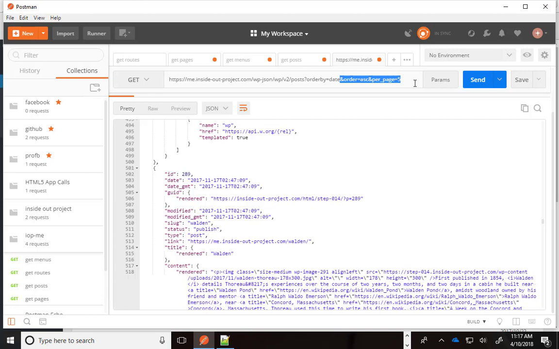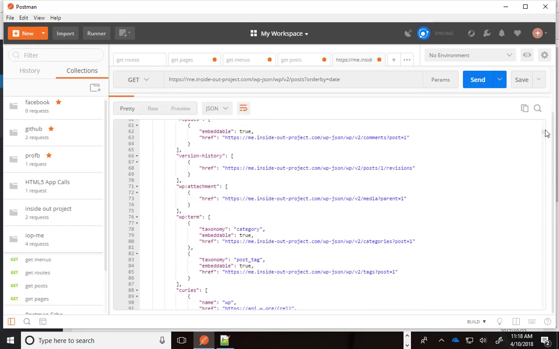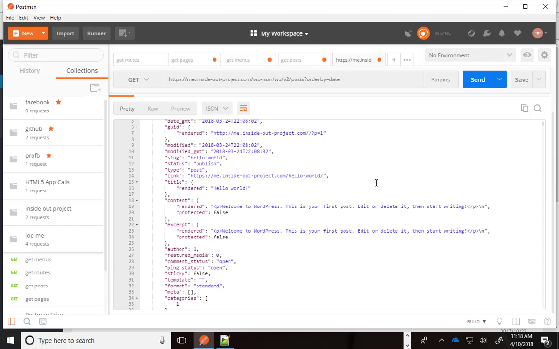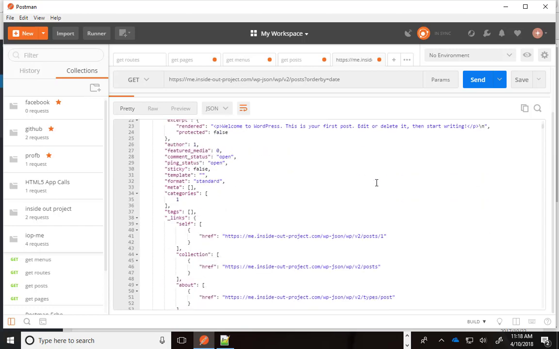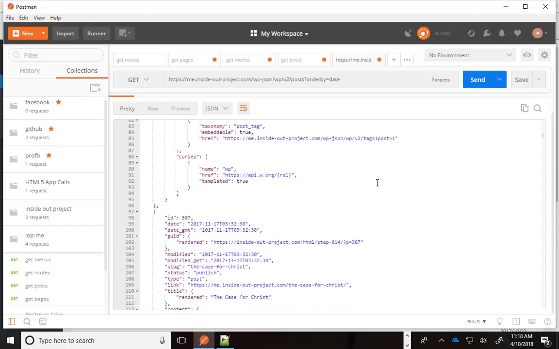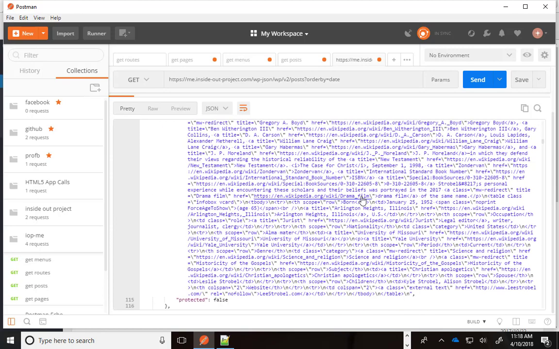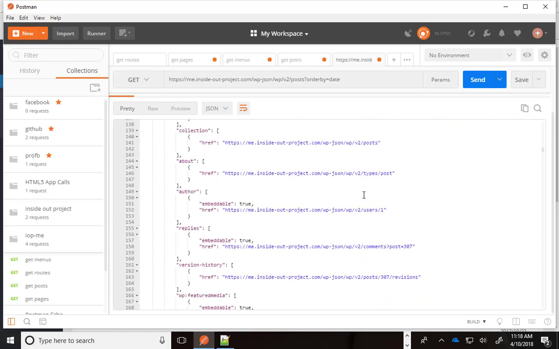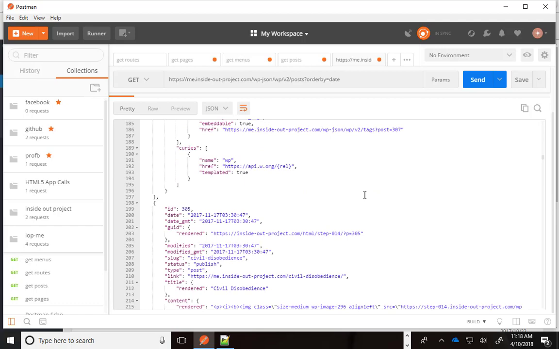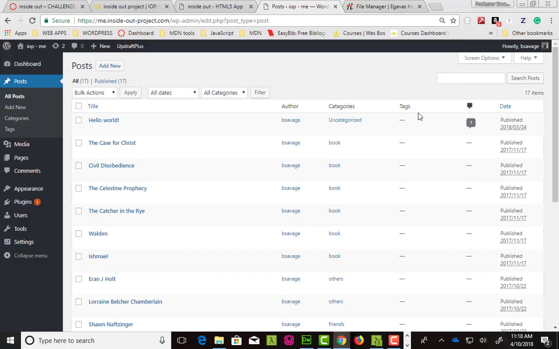And therefore, now what we can start to do is we can start to manipulate how they're coming out. And we can say, order by date. And let's see what happens then. What's our first one? Hello World. Why? Because that was probably the first one ever created. Case for Christ. So it's actually coming out in the order that they're laying there, which by default, I'm going to go ahead and guess that order by date it's highlighted.